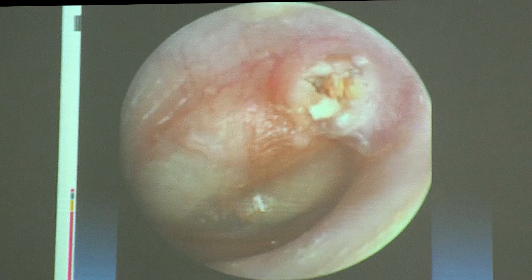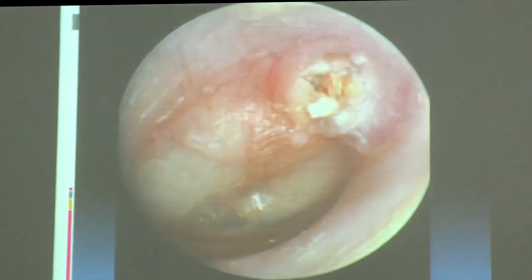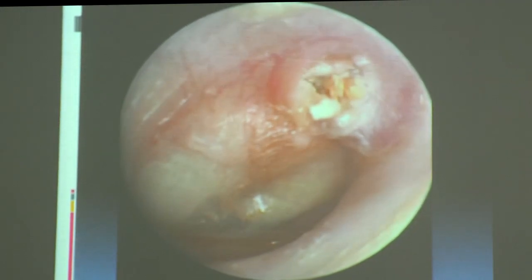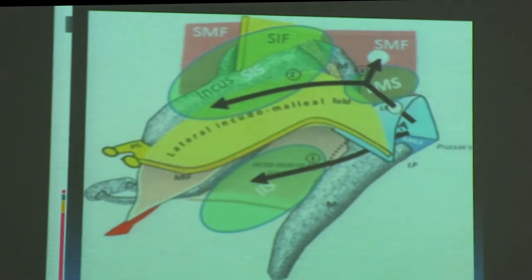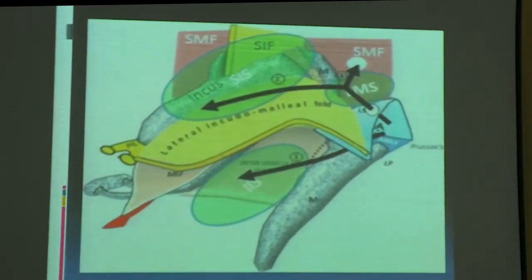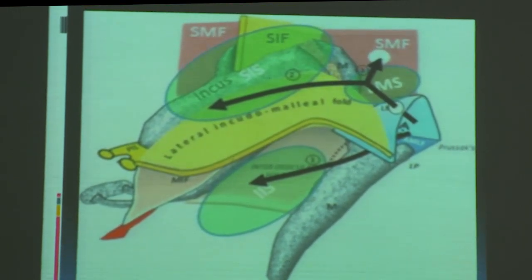As you know, what we are trying to find is the clinical correlate, the radiological correlate of what we are seeing here. So a small attic perforation can have a widespread disease, and the CT scan is the only thing which is going to provide us an idea, the ideal roadmap of the surgery and the extent of the disease, right?